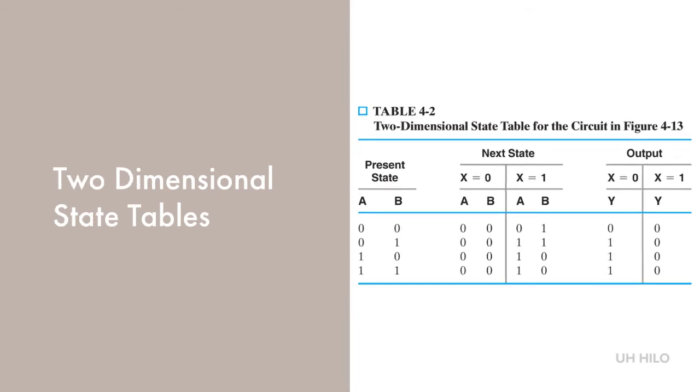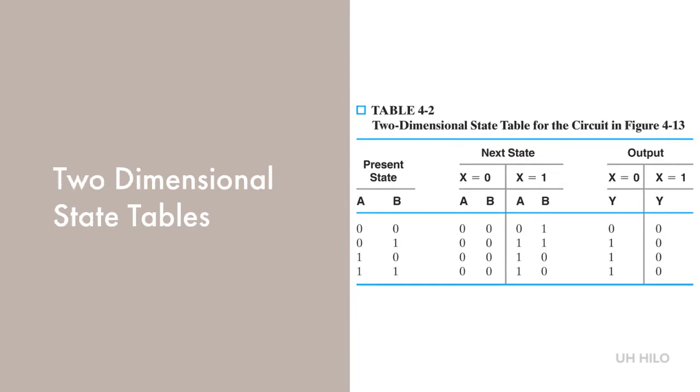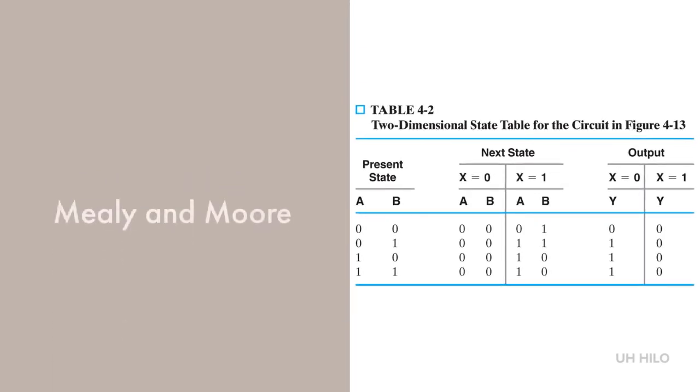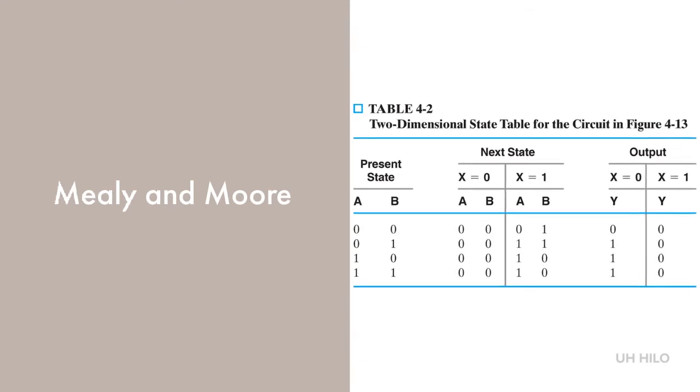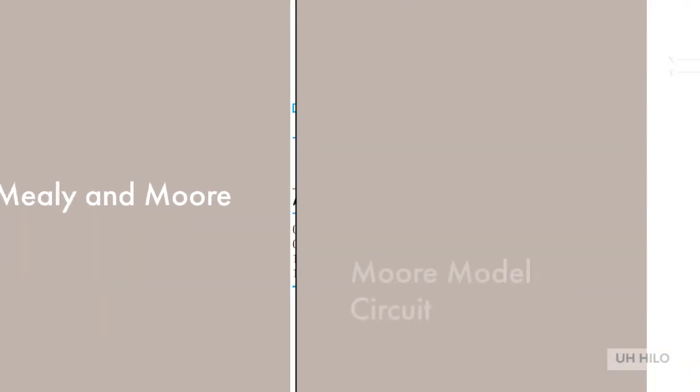The next state entries are made in each cell of the table for the present state and input combinations corresponding to the location of the cell. A similar two-dimensional table is used for the outputs if they depend on the inputs. Sequential circuits in which the outputs depend on the inputs as well as on the states are referred to as Mealy model circuits. If the outputs depend only on the states, then a one-dimensional column suffices. These are Moore model circuits. Each model is named after its originator.